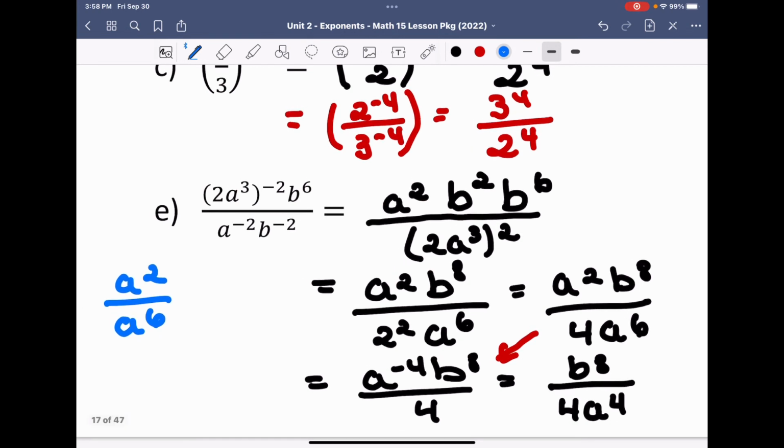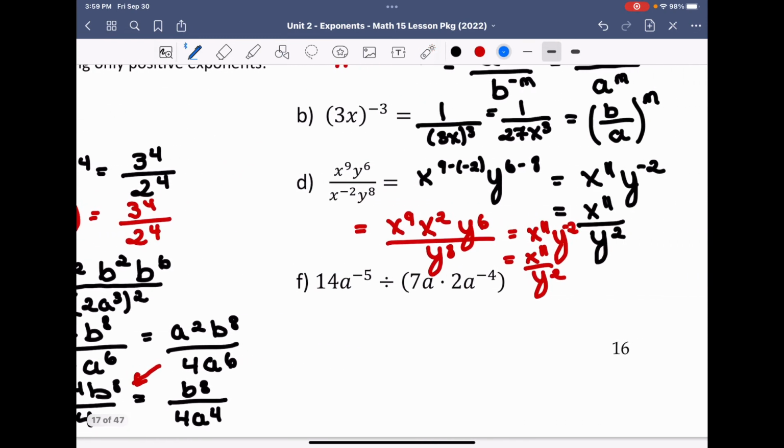But in this case, I can teach you a shortcut that you can use to confirm your solutions. Well, if I have a greater amount of a's in the denominator than the numerator, how many is it greater by? Well, in this case, it's greater by 4, meaning that's my solution. I can say 1 over, and when they combine, wherever it's greater, you're writing the base. And then how much is it greater by? In this case, 2 minus 6, that's going to give you a value of 4.